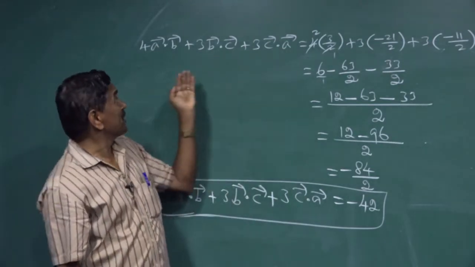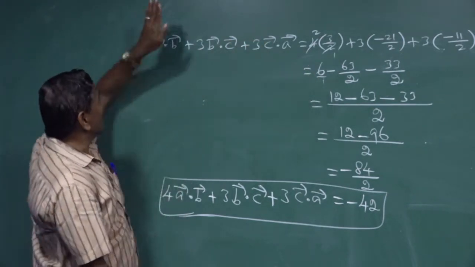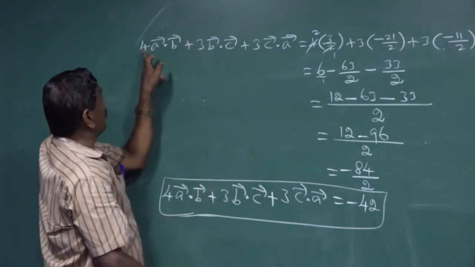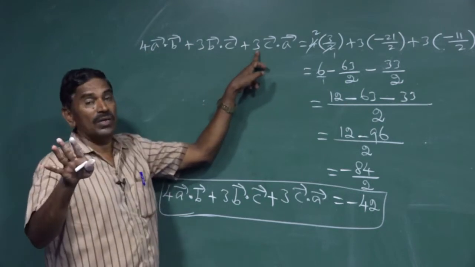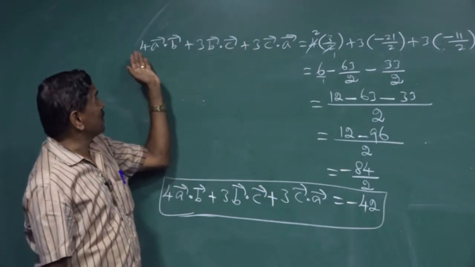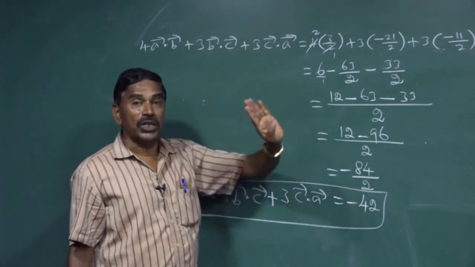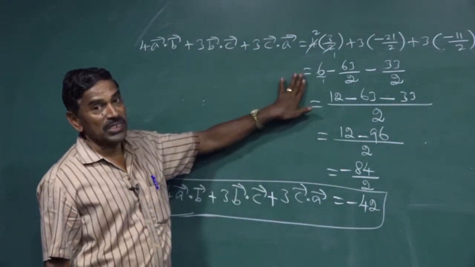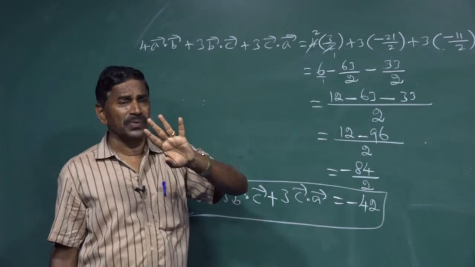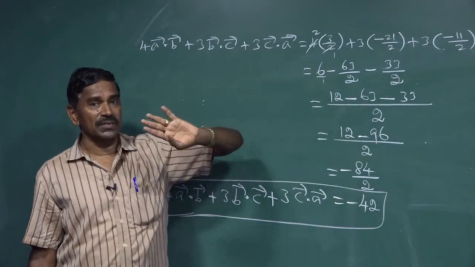Remember again, what is the difference between the 8th sum and the 14th sum? Here the 14th sum is 4 times, 3 times, 3 times. But in the 8th question, just find the value of A dot B plus B dot C plus C dot A. That is coefficient 1, 1, 1. Same working rule, same model. Coefficient 1, 1, 1 is the 8th question, and the coefficient 4, 3, 3 is the 14th sum. No need to prepare the 8th question and 14th question separately. If you prepare the 14th question, it is easy to solve the 8th question also. Only the numbers differ.